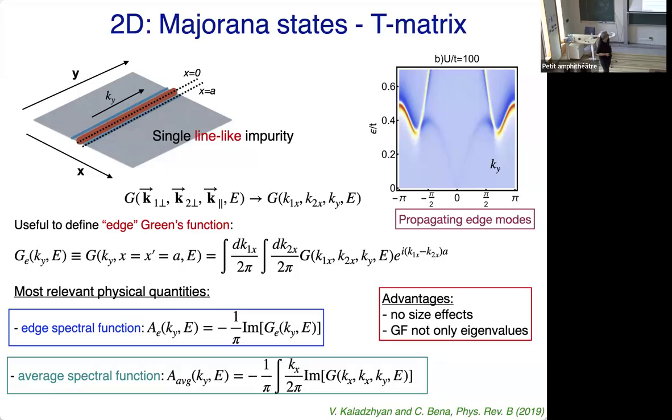Your color scheme, does it mean that the propagating mode is at 0? They're crossing 0. No, it's not at 0. Actually, the color scheme is not very well chosen, but this blue, I think, is 0. I think this was positive and the red was negative, or the other way around, but it's not a delta function. It's a variation from some background. So some things appear with plus, some things appear with minus.